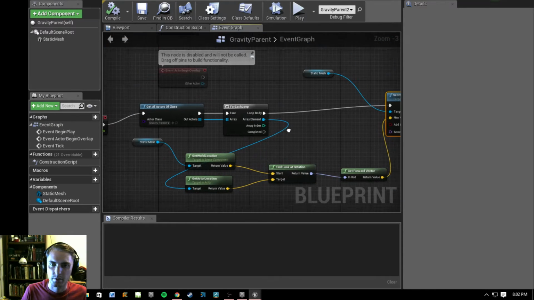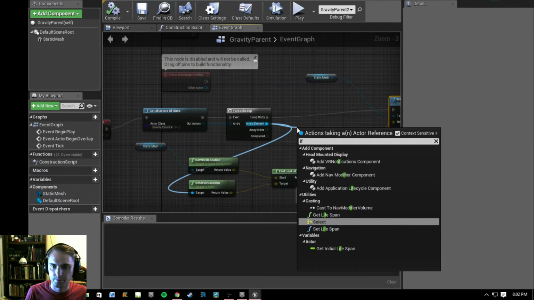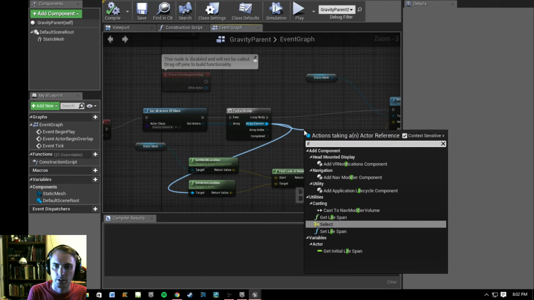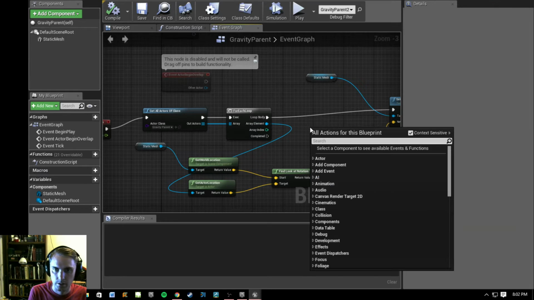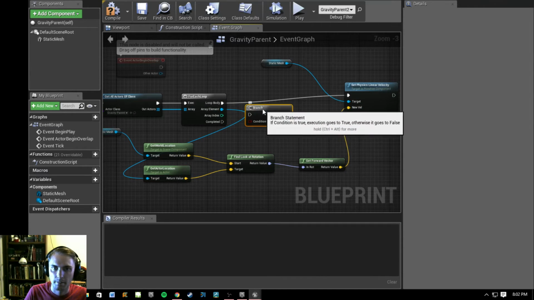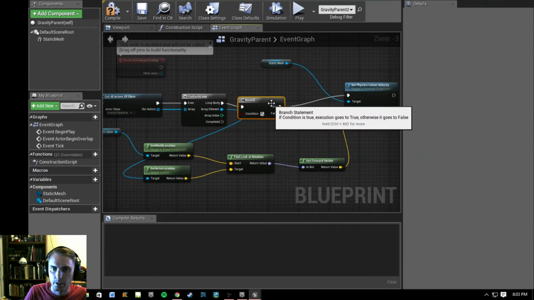You need to do an if. So we don't want to do this for itself. So on this loop body, we're only going to do this in one case.